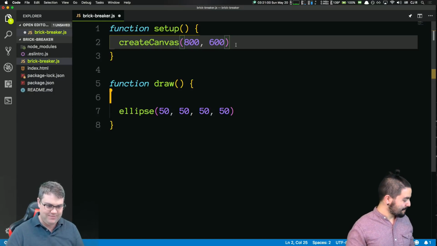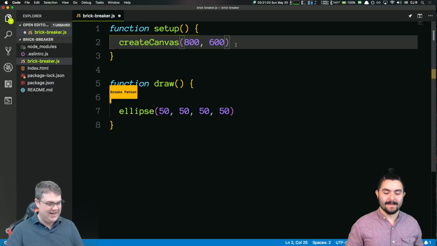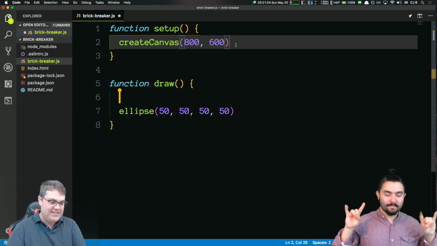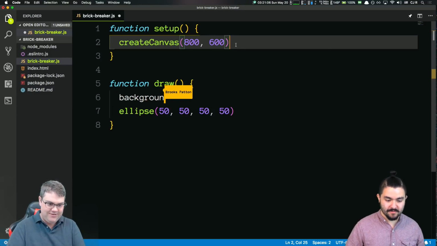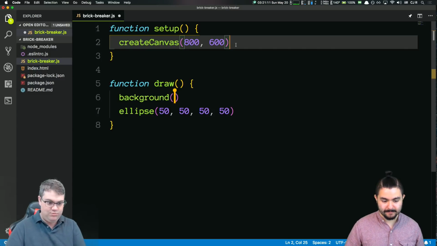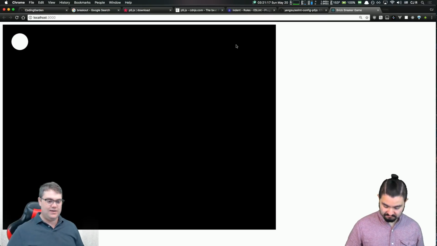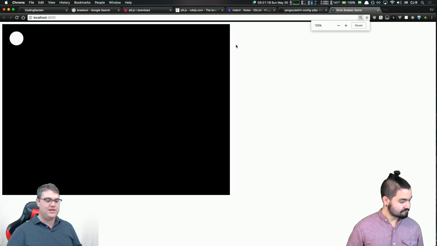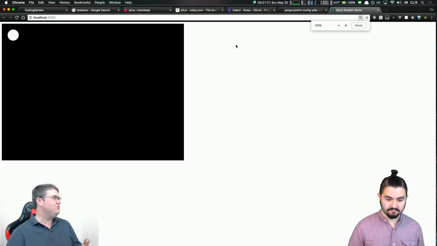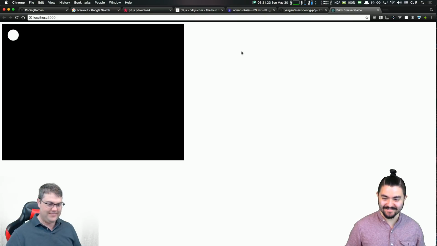Okay, so if I come back here and tab, we want to just set the background. I want background black or something like that. So we can do black, so it'd probably be 0. Okay, let's try that. Yeah, P5 is really nice because everything you think that you can do, you usually just can. Okay, cool.